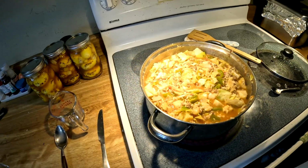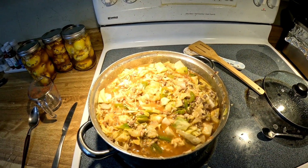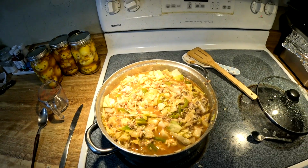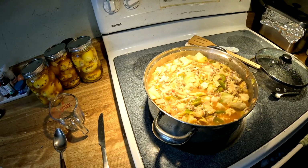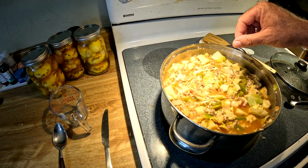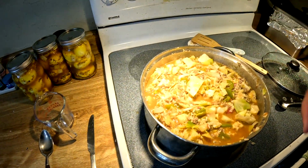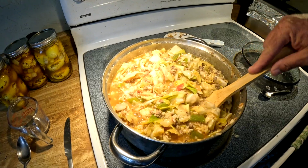But I'm going to go ahead and dump those shrimp in there. Let them cook a little longer, probably another 10 or 15 minutes. Cabbage is still a little bit not really cooked that well yet.